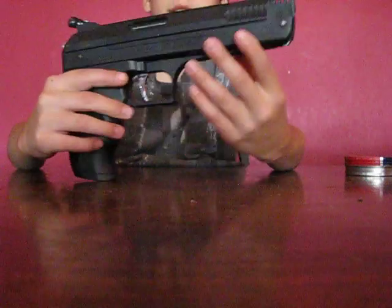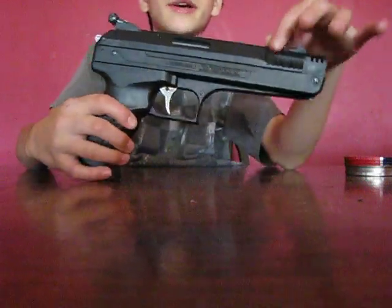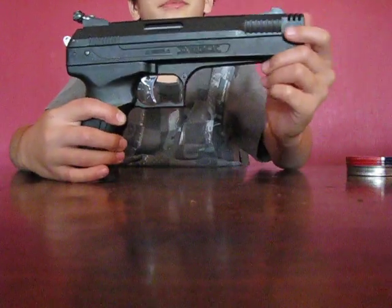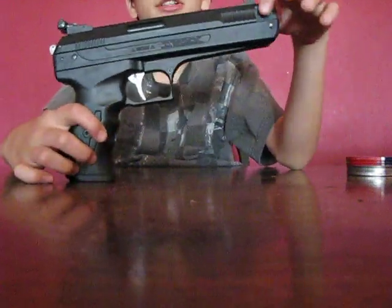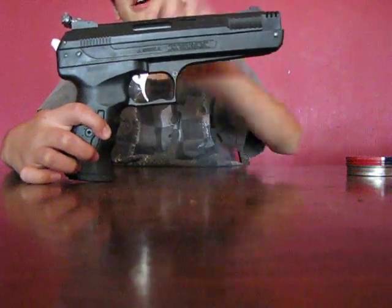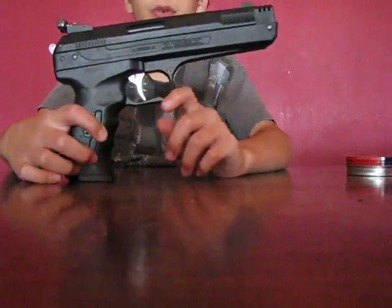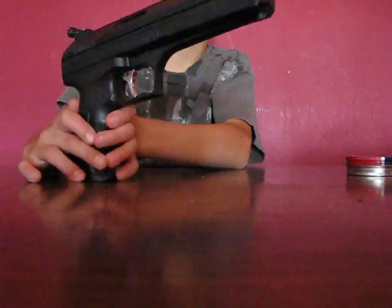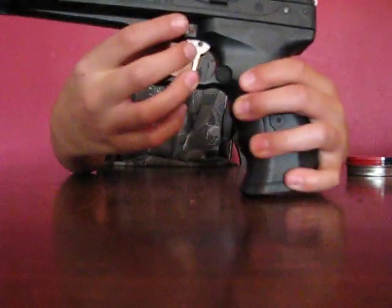You can get it with a red dot sight on cheaperthandirt.com for $38. Even with the red dot sight, it's only $38, so it's really cheap and inexpensive yet pretty good pistol.